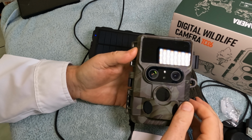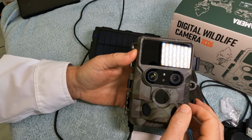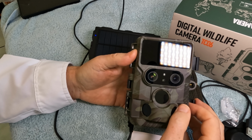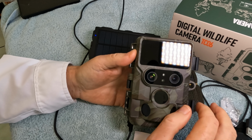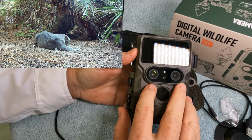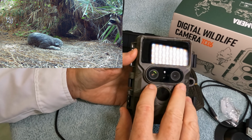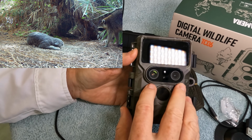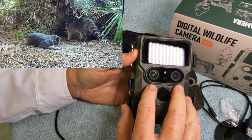Well, good afternoon. I've been testing out the new TC06 trail camera from Campark for the last 3 weeks, really giving it a torture test and having a lot of fun with it. One of the two things that really stand out is that it has two cameras. It has a 1/3 inch CMOS sensor for improved daytime and nighttime IR pictures. In fact, it has some of the clearest and most striking video of any trail camera I've ever tested.